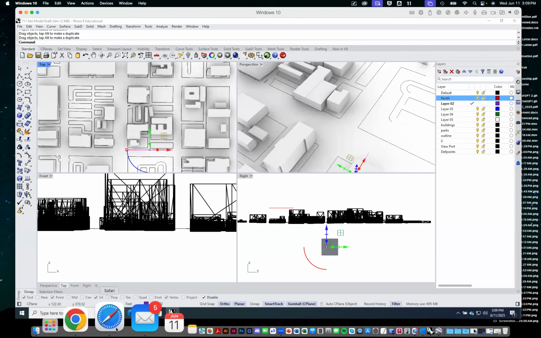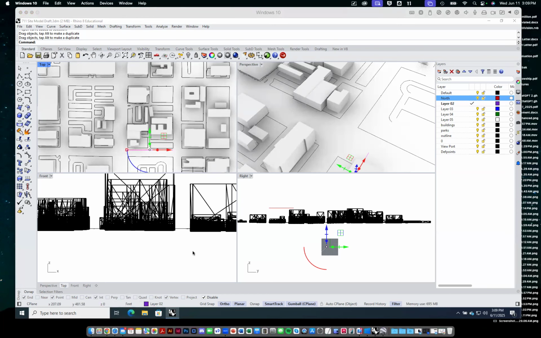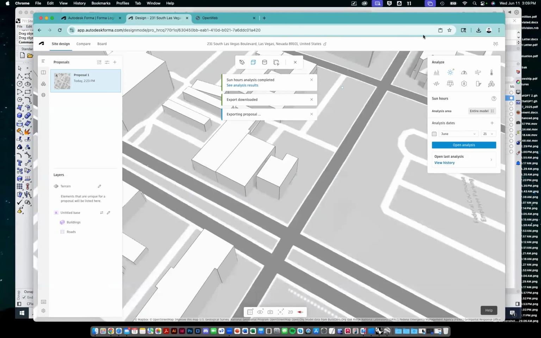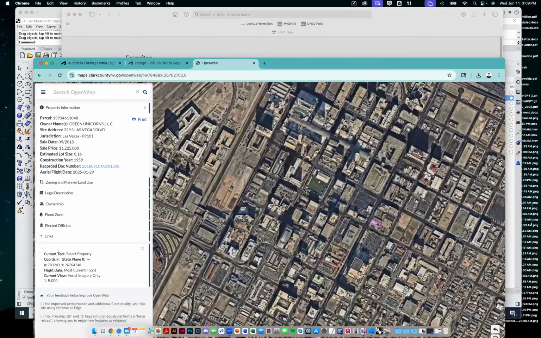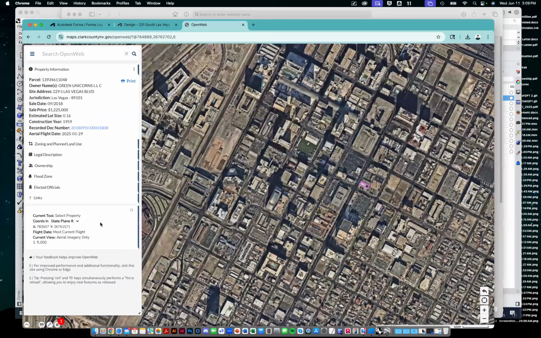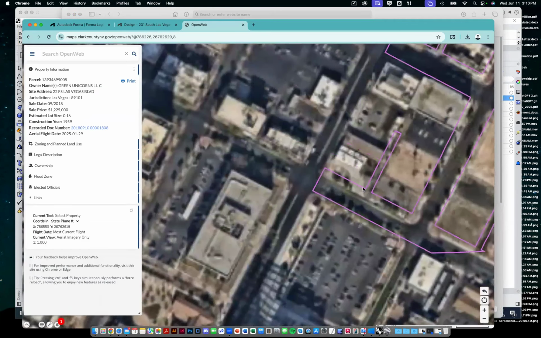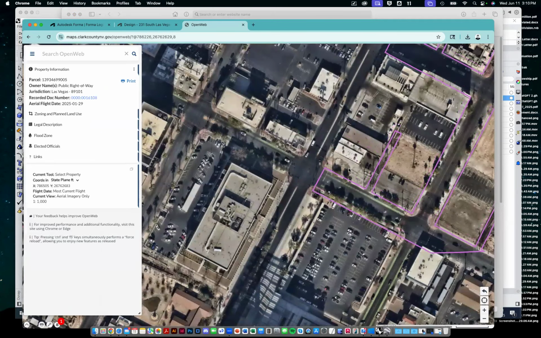So I keep referring to the assessor's map. Let's go back to that really quickly. Do I have it up here? Yes, I do. So when I click on that parcel, there's our plot. I can go to links and look at that assessor's information.